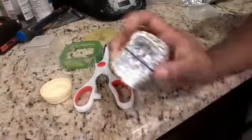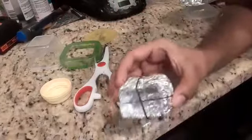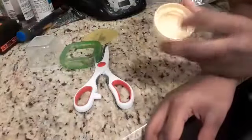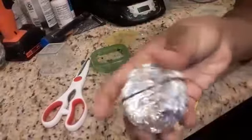I just use some tiny little rubber bands to hold it together. It looks like a little present, but it's basically how I package the foil. Now I'm going to make some circle foil pans out of this top piece — here we go. So these are the two circle pans, and here are the square pans.